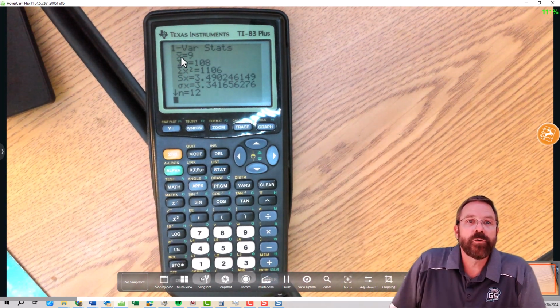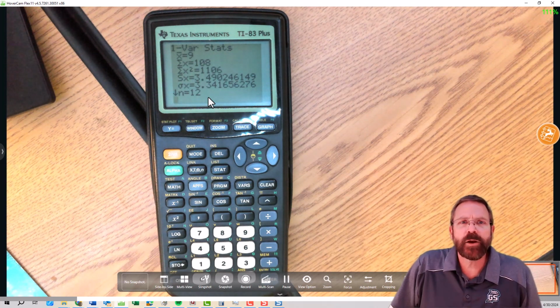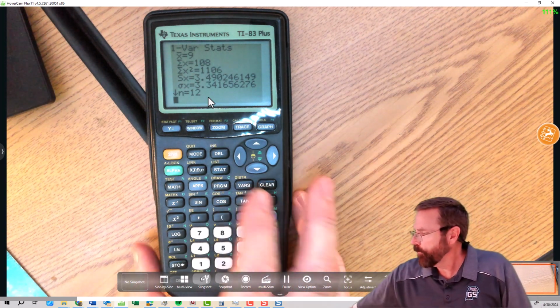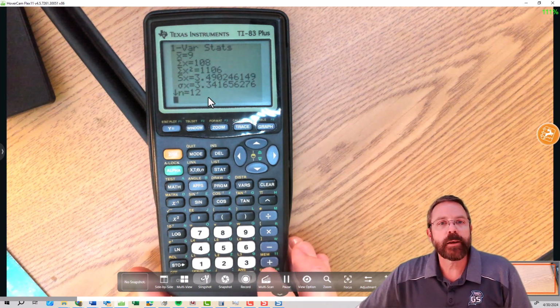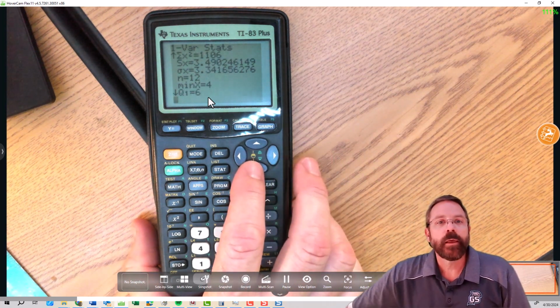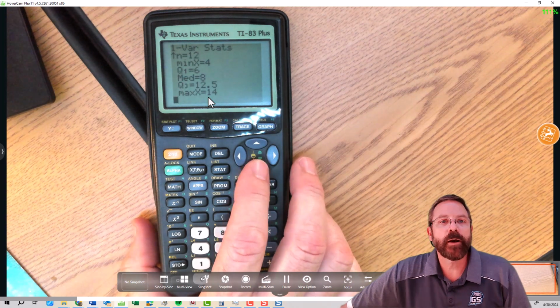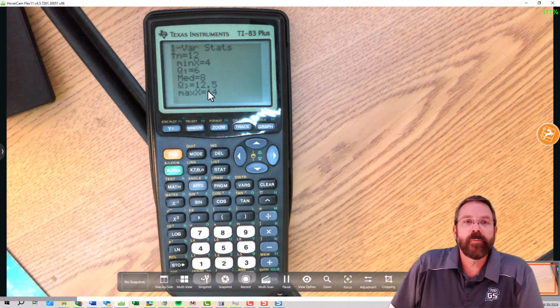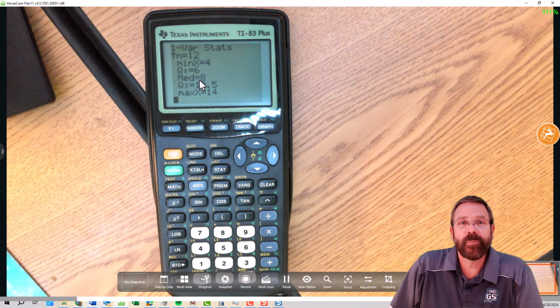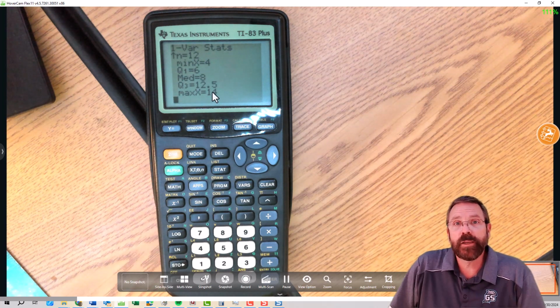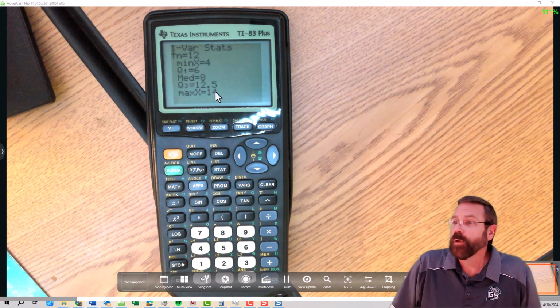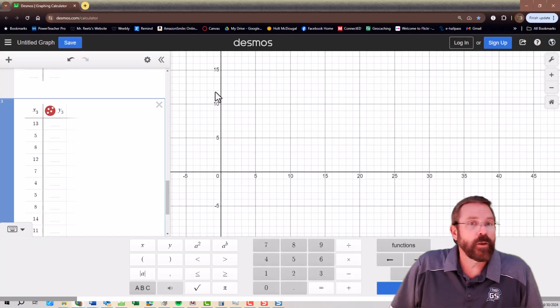And right there, you can see the mean given to us, but we're missing all that other information. How did we find that other information again? Well, if you recall, we're going to go down. I hit enter one more time. I went down, and right there, you have the minimum, you have the maximum, and you have the median. And how do you find the range? You subtract the minimum 4 from the maximum 14, and that's going to give you your range of 10.